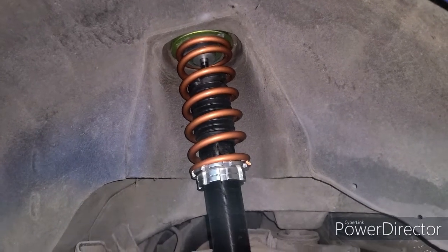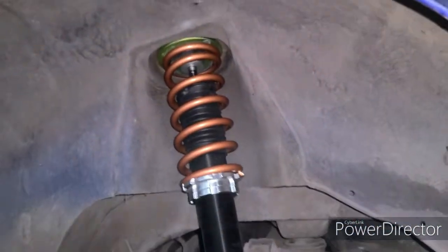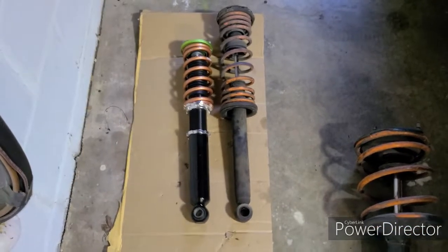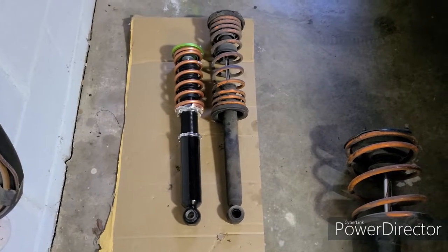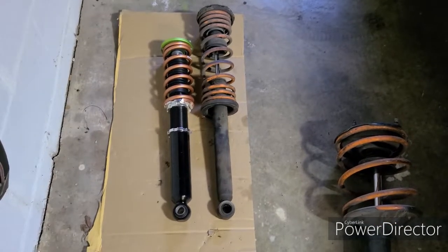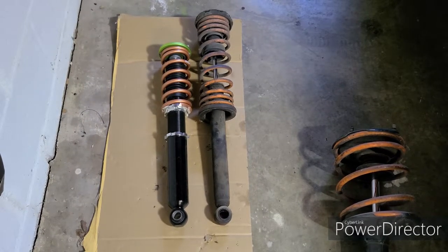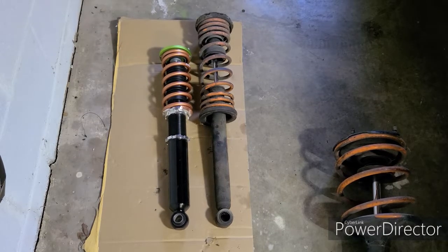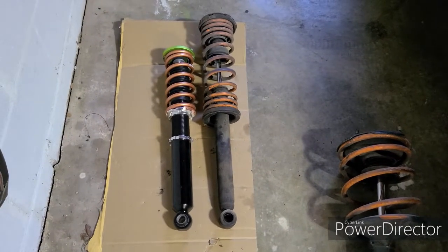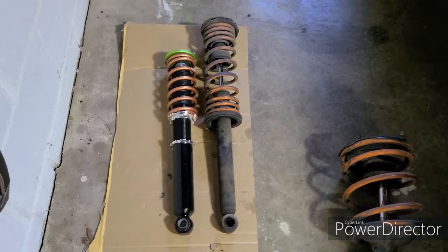Well, there it is. It's all tucked up nice and pretty. It makes everything else look like doo-doo compared to the new part. Okay, here are the rears side by side. As you can see, out of the box, the coilovers are considerably shorter than your standard spring combo. I'm assuming that's due to shipping constraints. I did not bother measuring like I should have, so I'm probably just going to have to take a guess. I may take the other sides out, but what's the more important part is that I've got the rears out for the gentleman who would like to buy them, and I can cross them off my list.